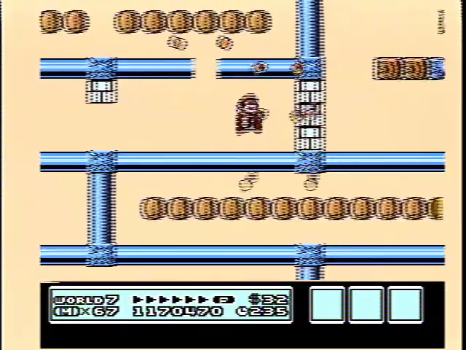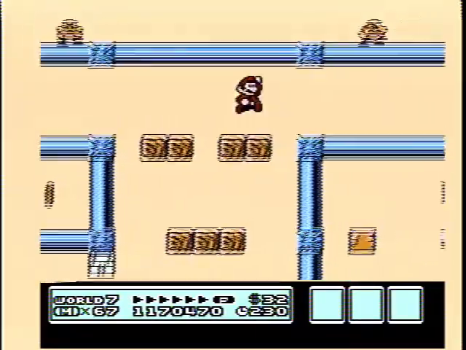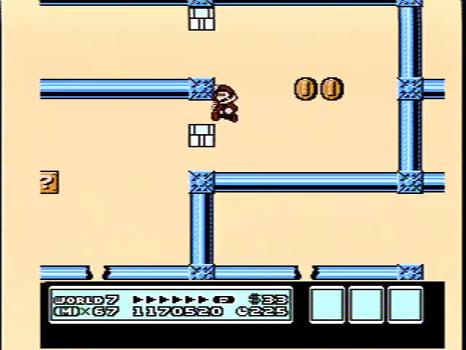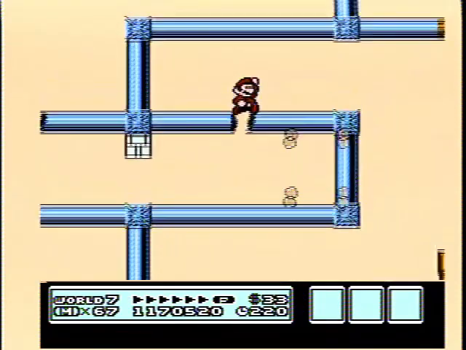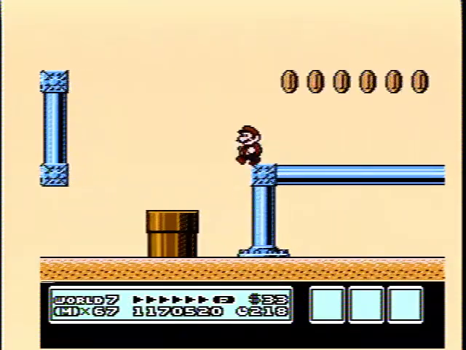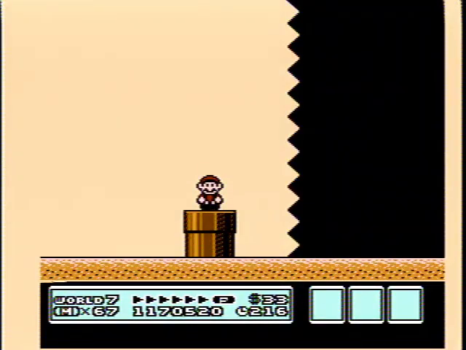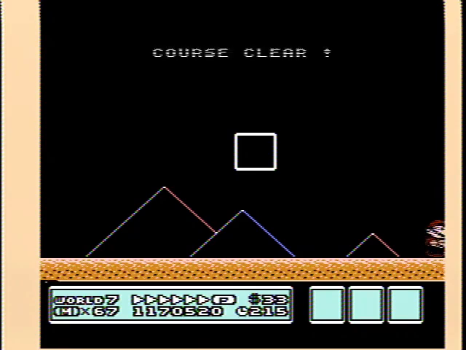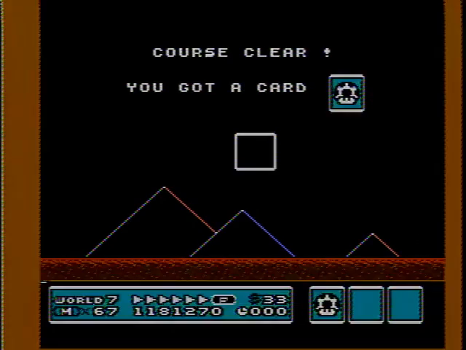For some reason this has the athletic theme, even though this is not a sky-based level. This is just like a normal ground level. You'd think it had the traditional theme. But hey, I like the athletic theme better anyway, so not much of a loss. You got a mushroom card.